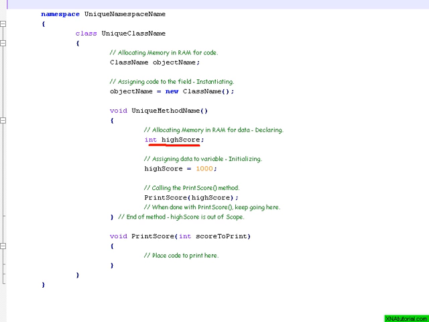It is called declaring a variable. And you do it in 2 parts. The first part here is the data type. It tells the computer what kind of memory slot you want to make. In this case, it's int, which means an integer, a whole number.